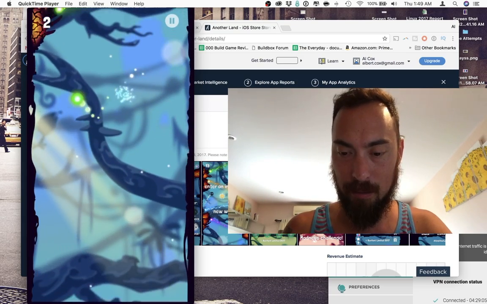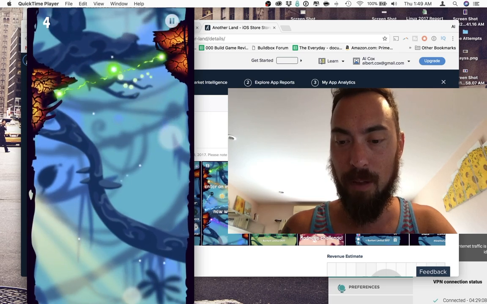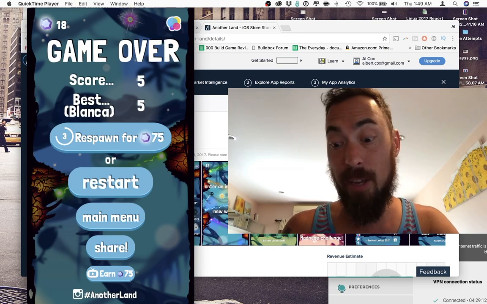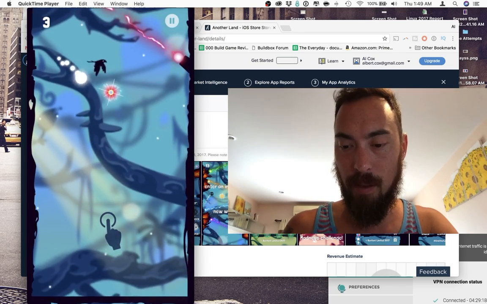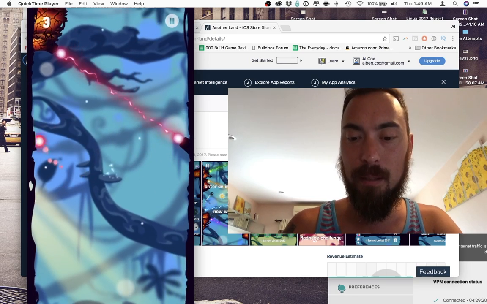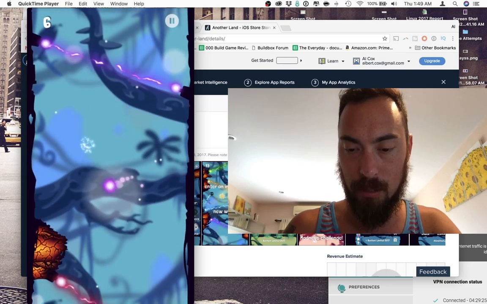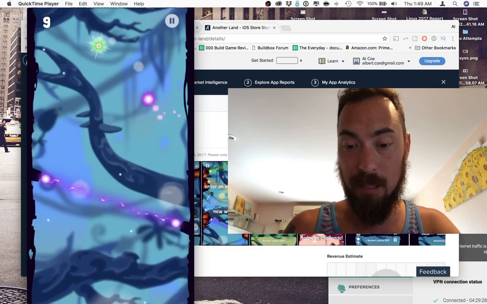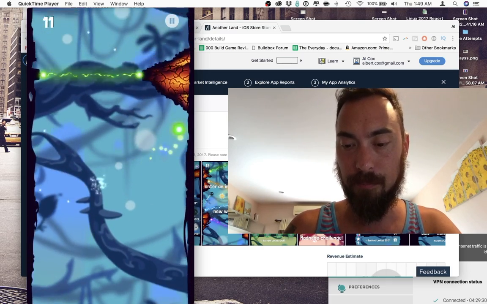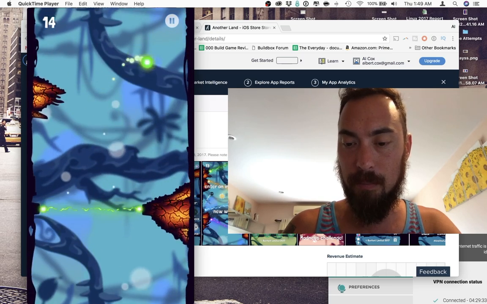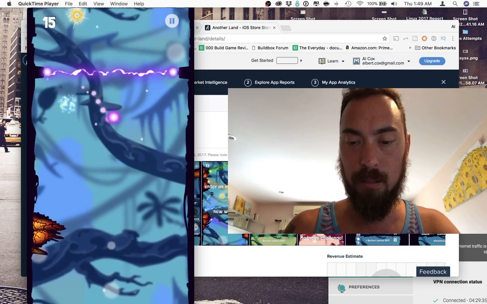This makes me good for green. Watch out for the fire spikes. Dude, the art is amazing, just the way everything looks in this game. Even the little lightning. It's just a very cool animation. You can kind of see how they did it. It's just getting me familiar with the routine.